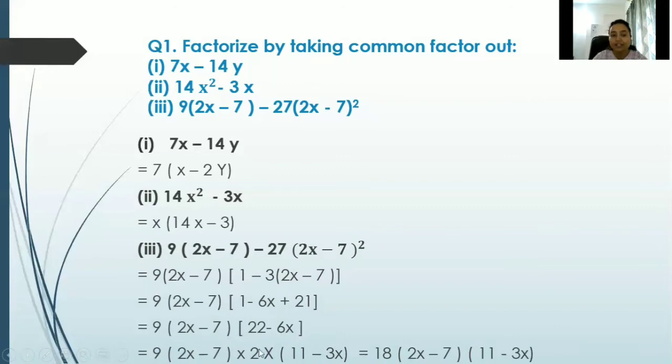Perfect. Now these numbers are in multiplication; they all are in product form. So 9 twos are 18 here. Then 2x minus 7 and 11 minus 3x are written over here. Simply this fraction is done. So very peacefully, one by one, keeping the basics in mind, how plus multiplied with minus gives you minus, you have to very patiently open the bracket here. Okay, let's move ahead.